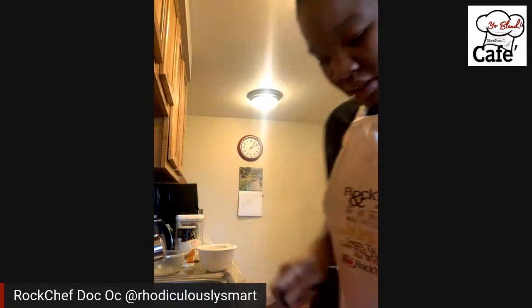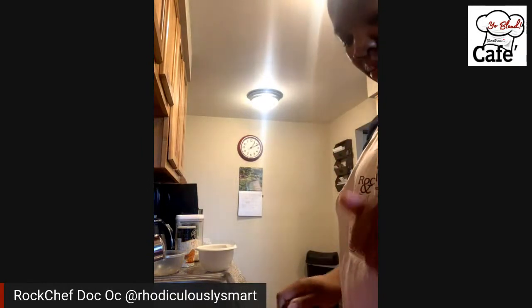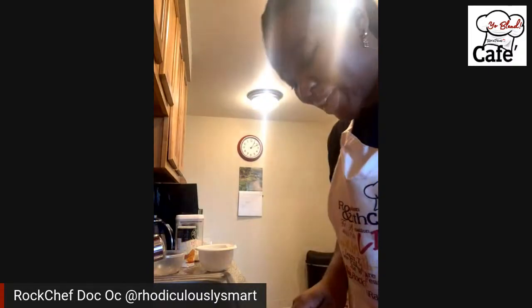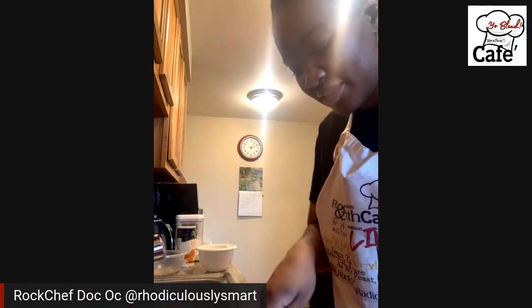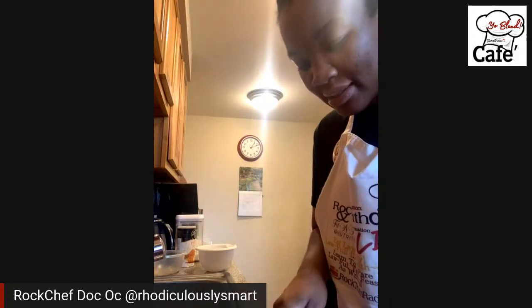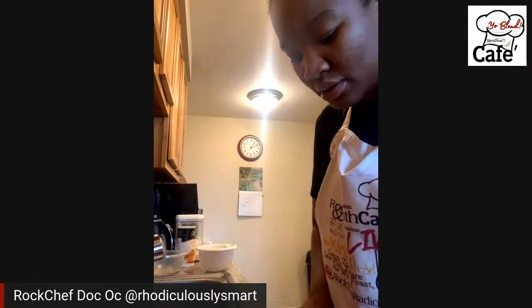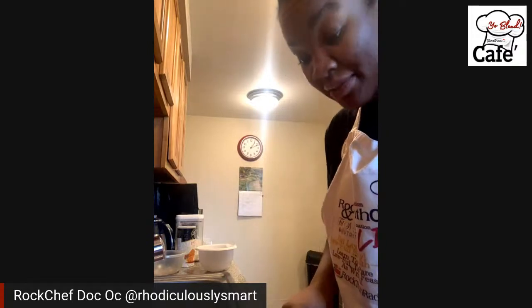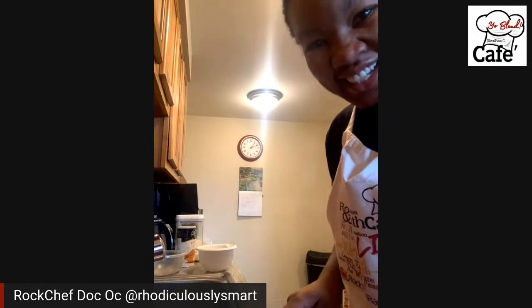So now I'm just mincing up some onions to go into the hamburger meatball, cheeseburger, because I like cheese on my burgers, right? So we're doing cheeseburger meatballs, and these are definitely something that you could use as party snacks. Put some toothpicks in them, and you can serve it for your guests. And like I said, it's beef, so there's a ton of protein, so you don't have to worry about them eating you out of house and home for some snacks.